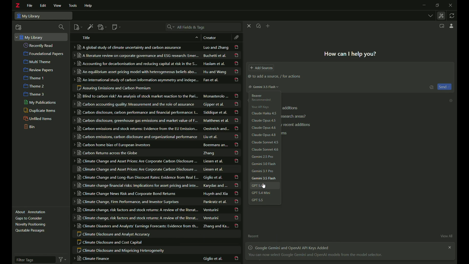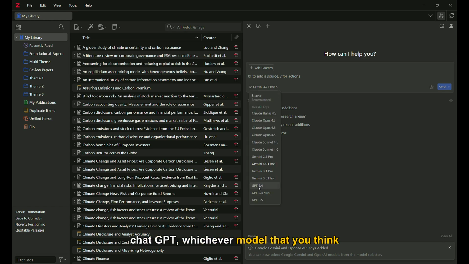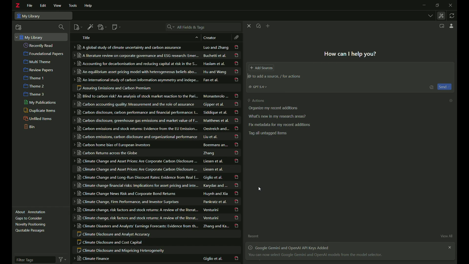That's the beauty now. At this point, we've got Claude, we've got ChatGPT, and then we've got Gemini as well, all sitting inside Beaver. And you can switch between them. You can select Claude Opus, you can select Gemini, you can select ChatGPT, whichever model that you think is best and fit for you.